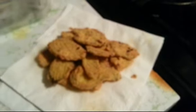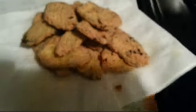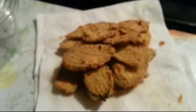Now, we have right here delicious fried pickles. I'll get out the way. Let you look at those. Y'all smell that? Mmm. Delicious, right? Mm-hmm. Yeah. And it's just that simple. Easiest cake, right? Now, I know a lot of you looking at the show and you think, who can't do that? Who can't make fried pickles?